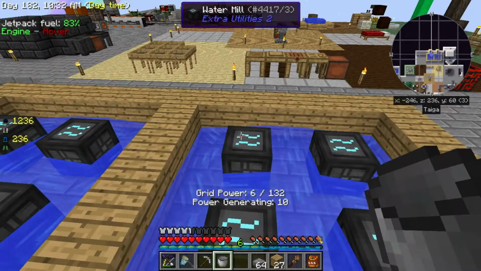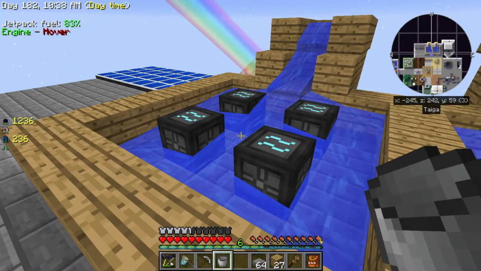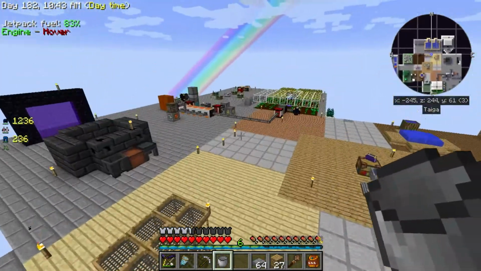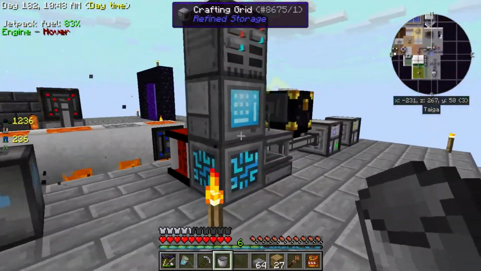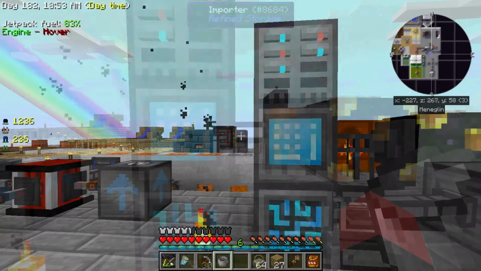Those two should generate 14 now. These should generate 10. And during the daytime, we have 132 grid power. Awesome. That means I have plenty to get an angel ring made. Now, I'm going to get that all together, and I will be right back.